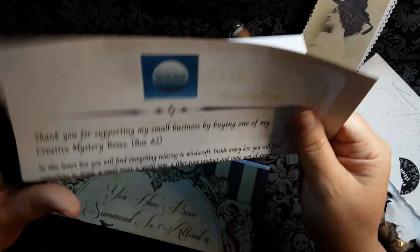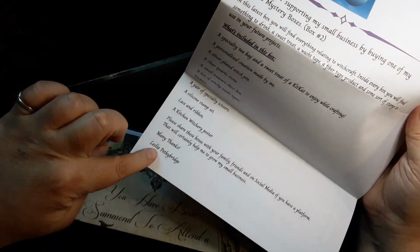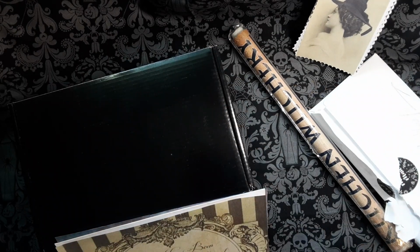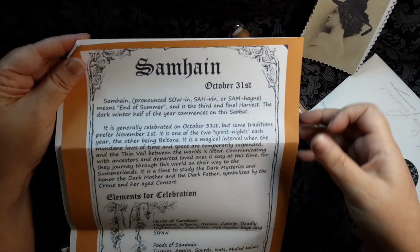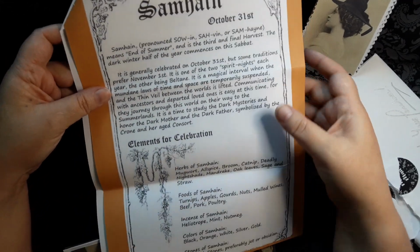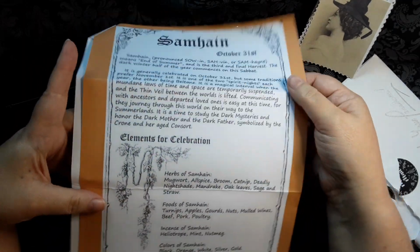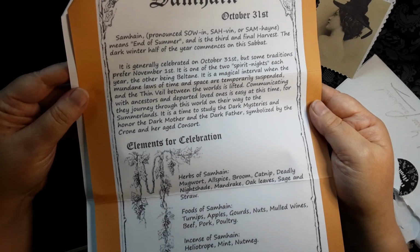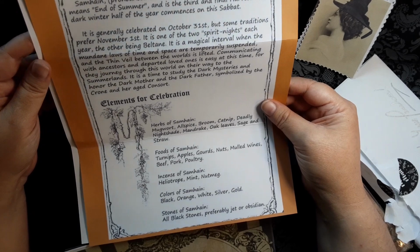Okay, what else we got here? All right, here's the letter, and look at all this stuff that you get. Oh, and there's a little thing back here about selling. Nice. Let me hold this still. If you're interested, take a screenshot, I guess, or pause so you can read it. But that's super cool. I like that a lot.